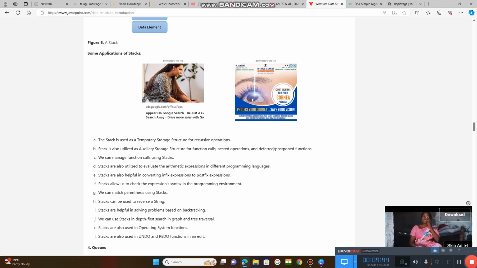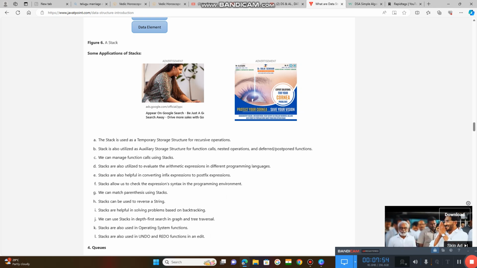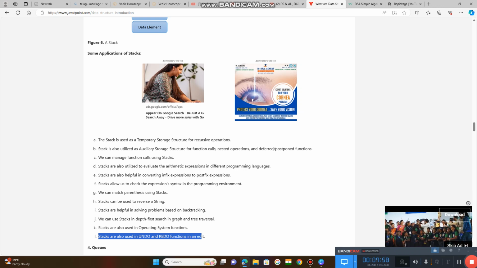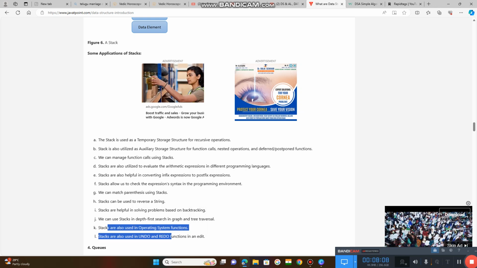So in any operating system, stacks are being used. Stacks are also used in undo and redo functions in an edit. Normally we know the undo and redo functions at the time of editing. Suppose you are editing anything, at that moment we normally use these functions.